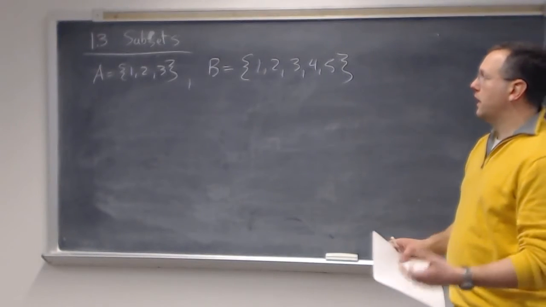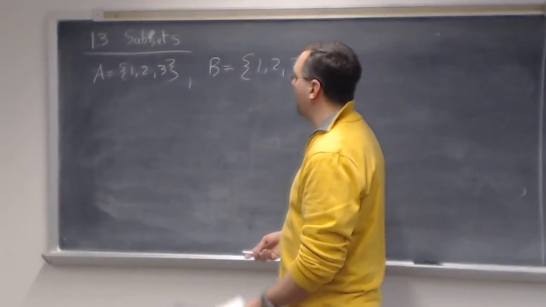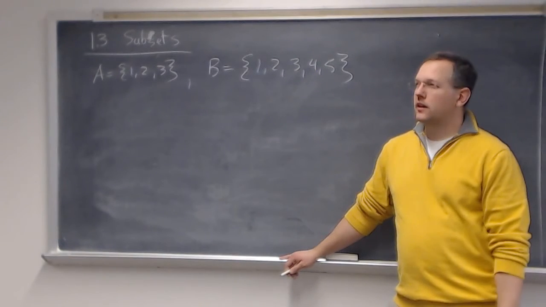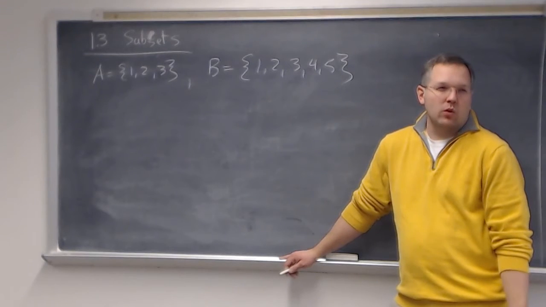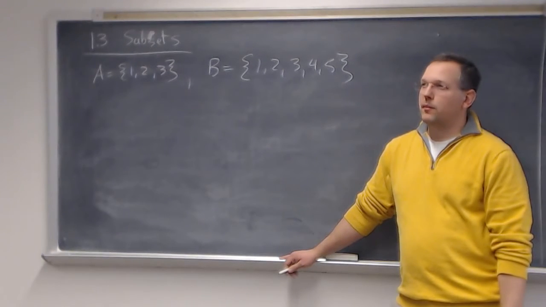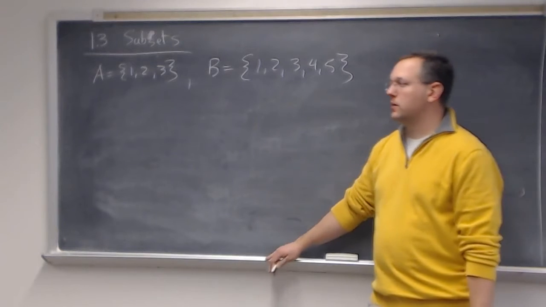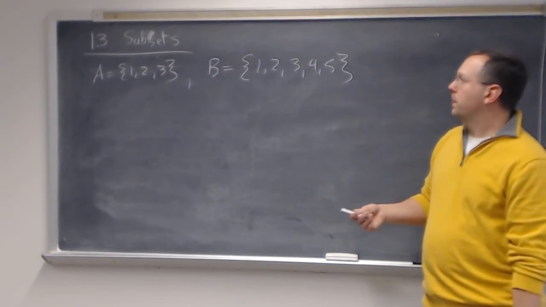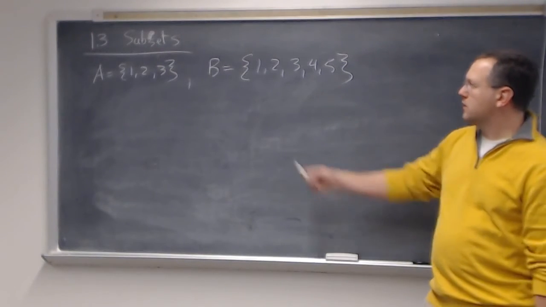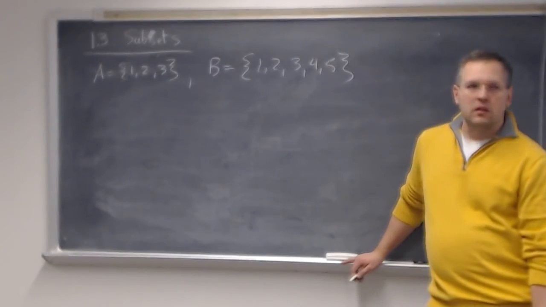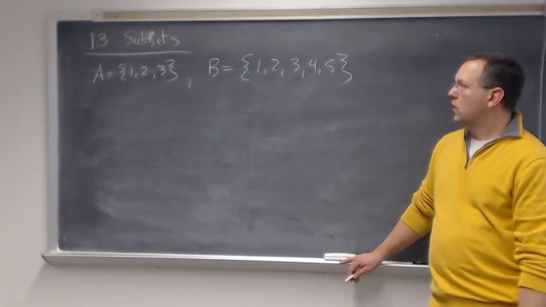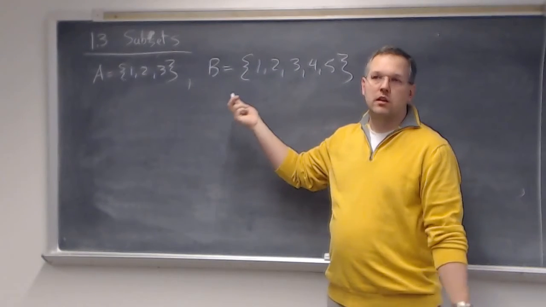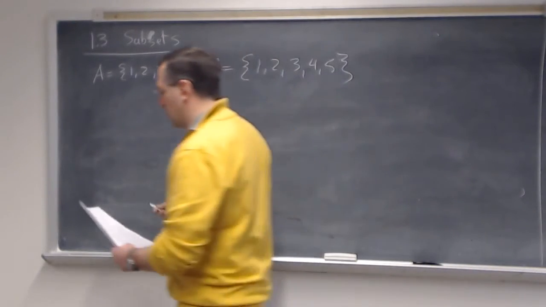All right, so here are two sets. A is the set 1, 2, 3. B is the set 1, 2, 3, 4, 5. A is a subset of B. Is the word subset used as an English word? You guys have heard that before. I use it as a mathematician so much that I think people that aren't mathematicians could probably use the word subset. So what does it mean that A is a subset of B? Every element in A is an element in B. Yeah, exactly. So all these guys are also in this set. So A is a subset of B. That's it. Okay.